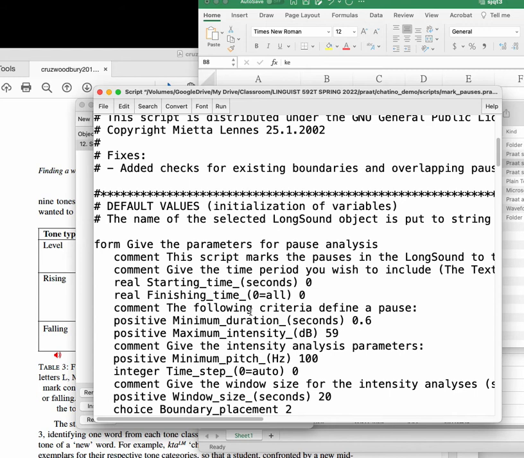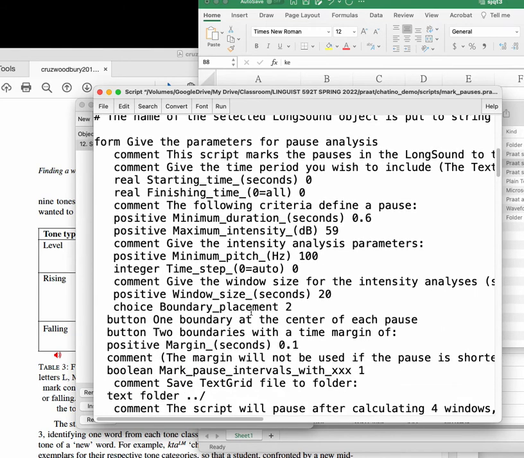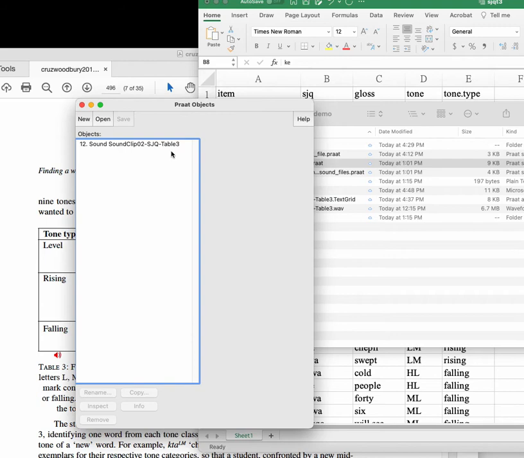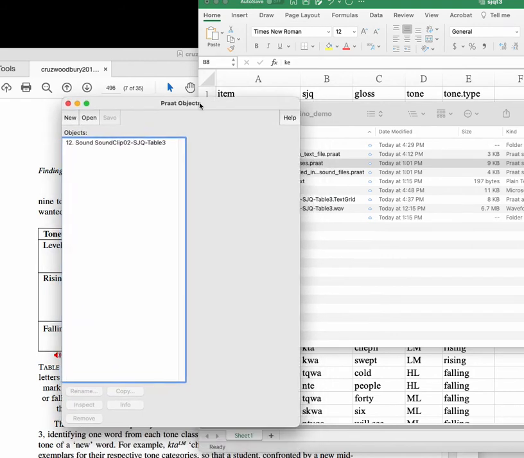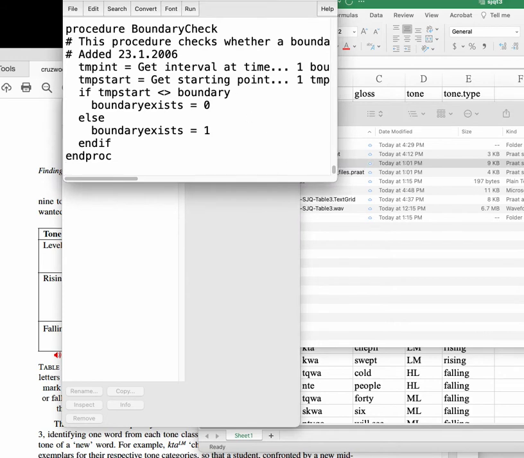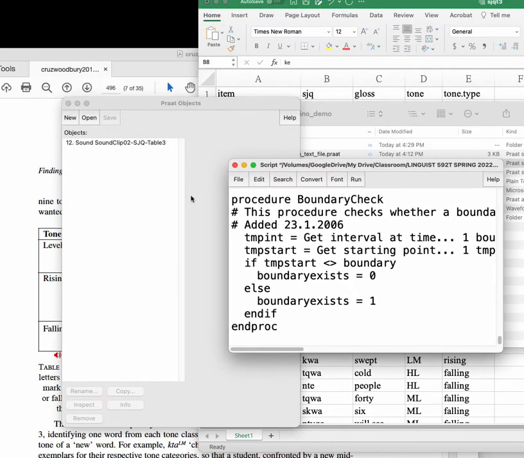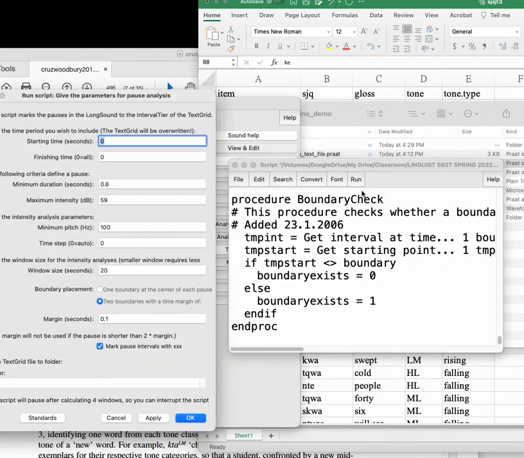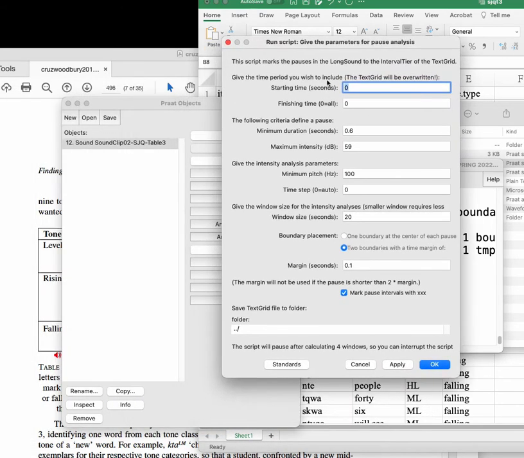Then there's a form, and here it gives some parameters where the user can enter things. What it has here is the hard-coded defaults. And you'll see, though, if we, oops, I closed the script by accident. Let me open it by double-clicking it here. So if I select this and then run this, I can click on here, Run, and you can see here's what the form was all about. We can see these are things we can change.